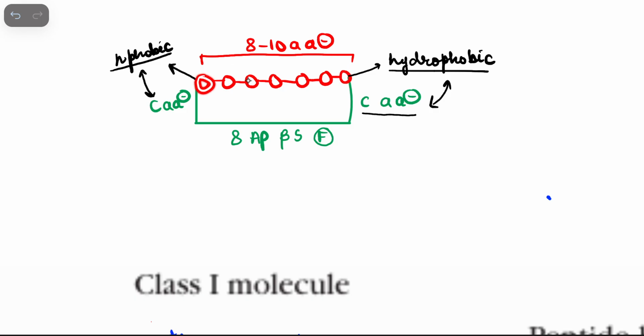For this, the first and last amino acids have to definitely be the hydrophobic ones so that they can have this close affinity with the conserved amino acid sequences, because it might be possible that these conserved amino acids are also hydrophobic in nature. So this is a typical class 1 molecule, its cleft, its functioning, and how the antigenic peptide binds to it.